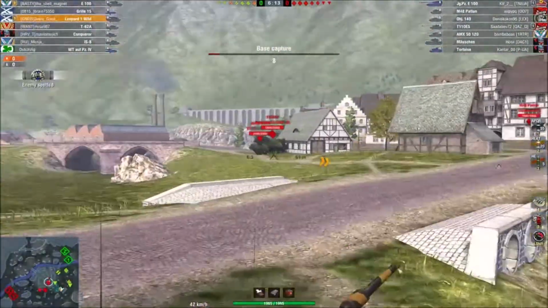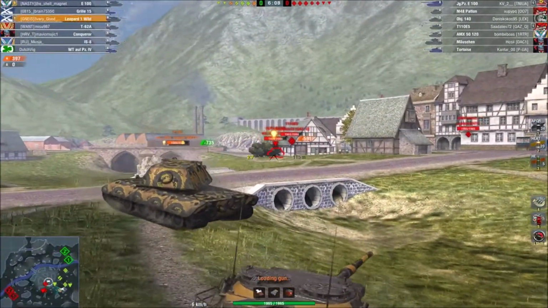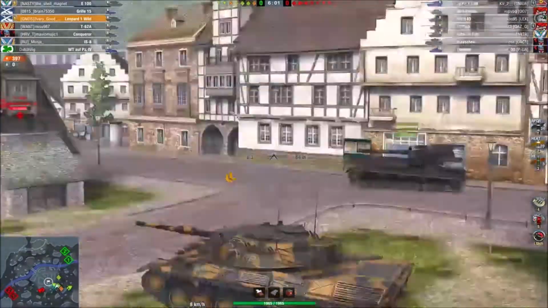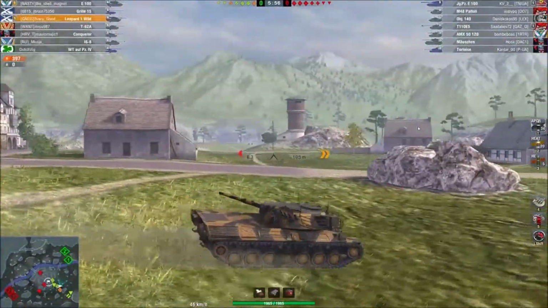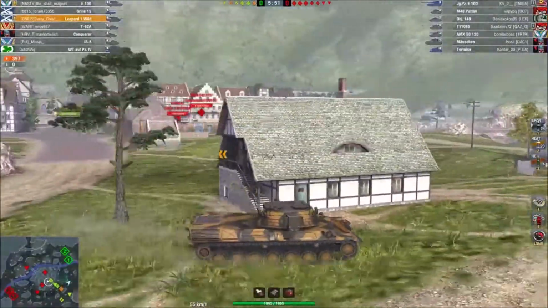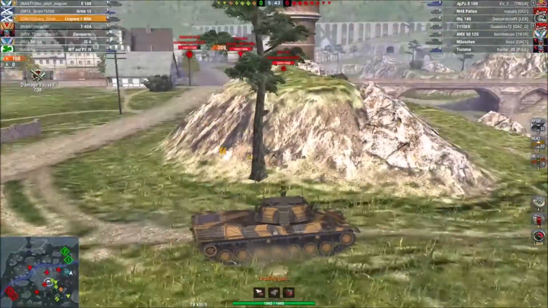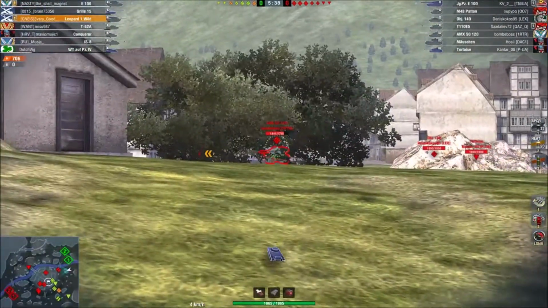The base DPM on the Leo 1 is 3312, which is already quite nice. It's way higher than the 30B, like 15%, and the STB with just like 10%. So it has the greater DPM, of course, because they all share a 350 alpha damage gun, but the Leo's reload is just insane compared to them. It has the highest penetration out of these with 255 base, having just 5 more than the 30B and 10 more than the STB.